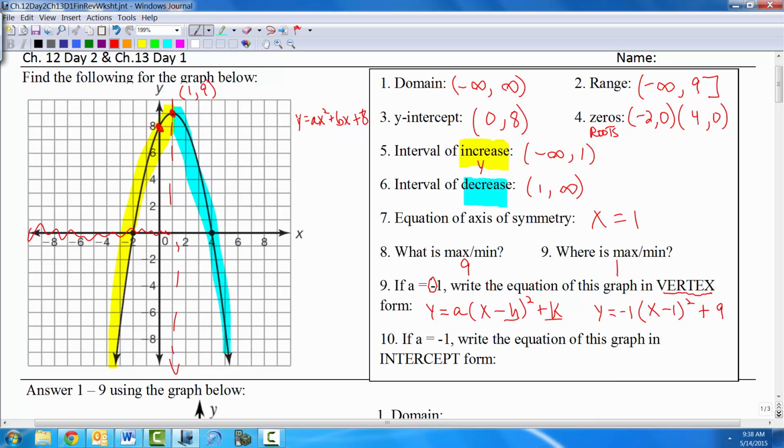We could do some more math to figure out what A and B are. We're not. But intercept form is staring you in the face, because those are the x-intercepts. Remember, for intercept form, by the way, A is -1 again. If we have -2 as an x-intercept, then that is a factor of x plus 2. The reason why is -2 in for x turns this into 0. That's why they're called zeros. All right? And then it would be x minus 4. So these 2 equations make the exact same graph.